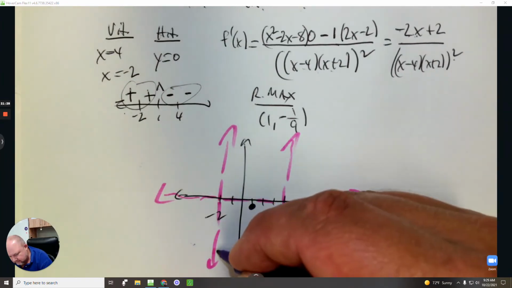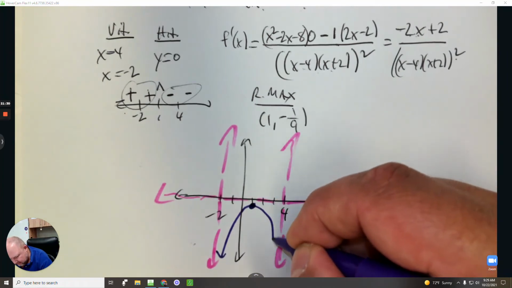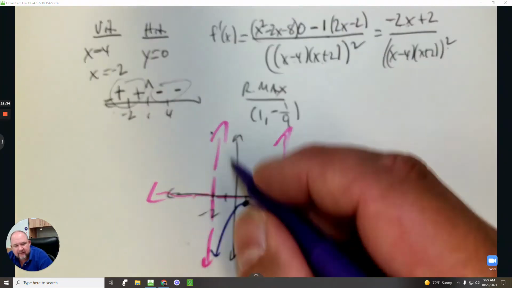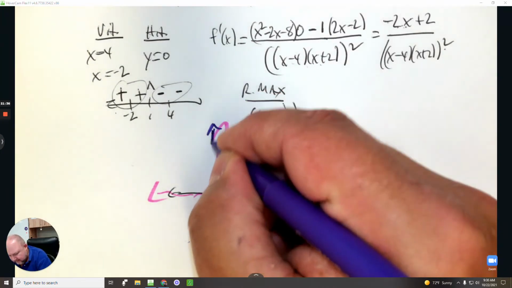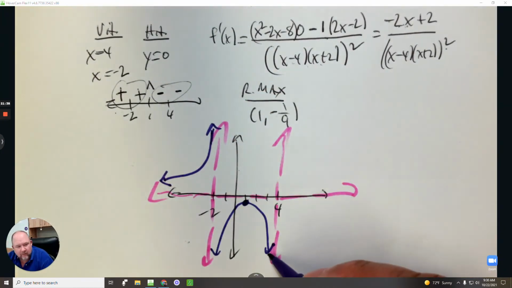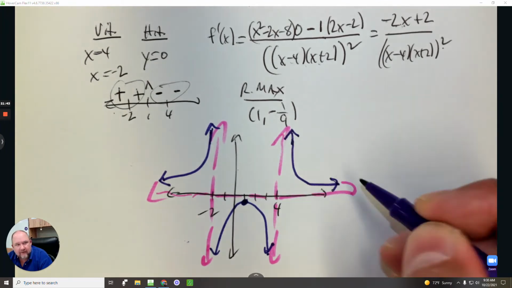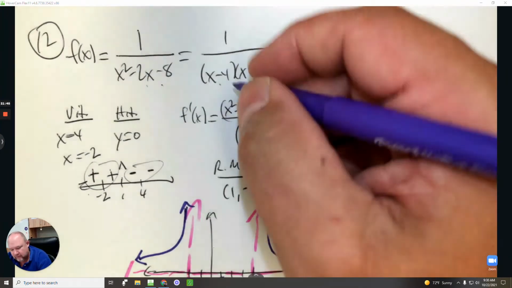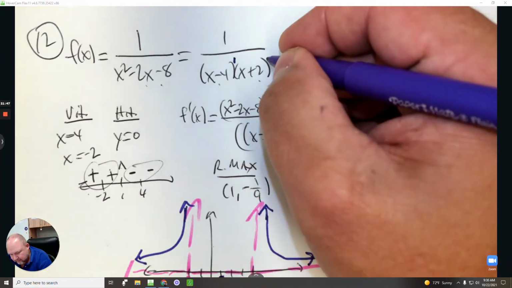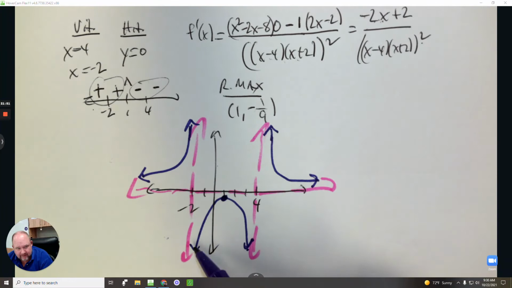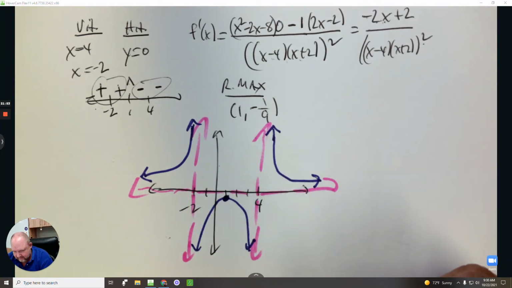So in the middle, I can tell you the behavior of it towards the asymptotes. These are odd asymptotes, so that means one end goes down and the other end goes up. And then curve to the end behavior. One end goes down, one end goes up. Curve to the end behavior. So an odd asymptote means that the exponent is an odd number, which means the behavior, one end goes up and the other end goes down, to put the puzzle together.